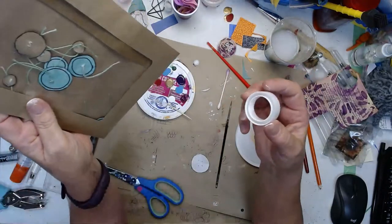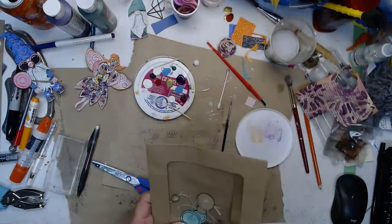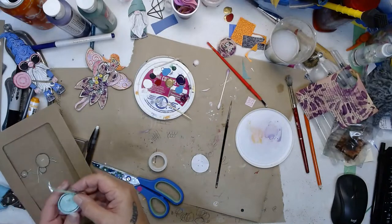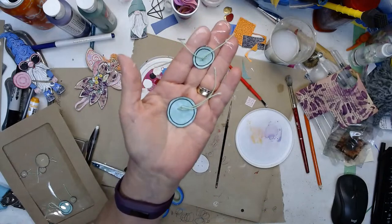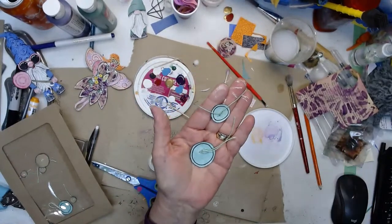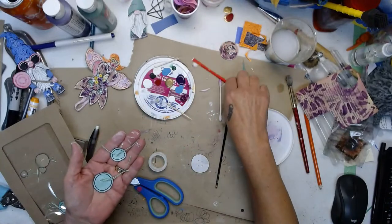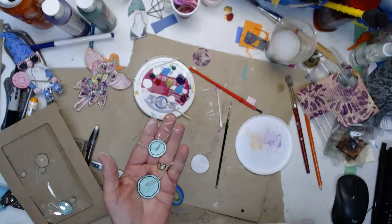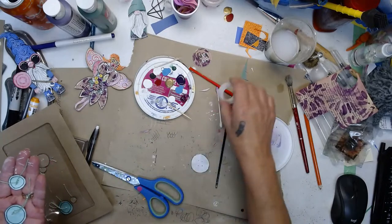All I've got are these turquoise ones because that's what I was working with that day. These are all hand-drawn, which I don't mind. I hand-drew and cut them and just did two holes. They're wonky. They're fun. But if I wanted something a little bit more precise, especially if I was going to do some painting on it, I would use this.